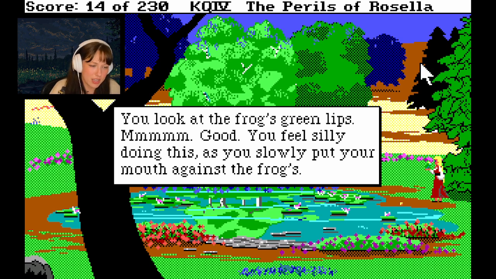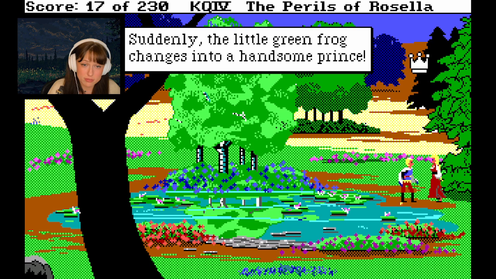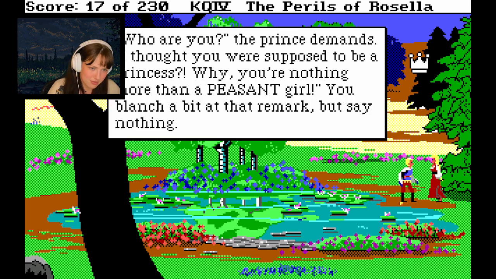Oh, wow. Okay. I don't know why I was surprised that she's kissing him on the lips. I guess that makes sense, but fair enough. Suddenly, the little green frog changes into a handsome prince. Who are you? The prince demands. A little rude. Okay, let me reread that. Who are you? The prince demands. I thought you were supposed to be a princess? Why, you're nothing more than a peasant girl.